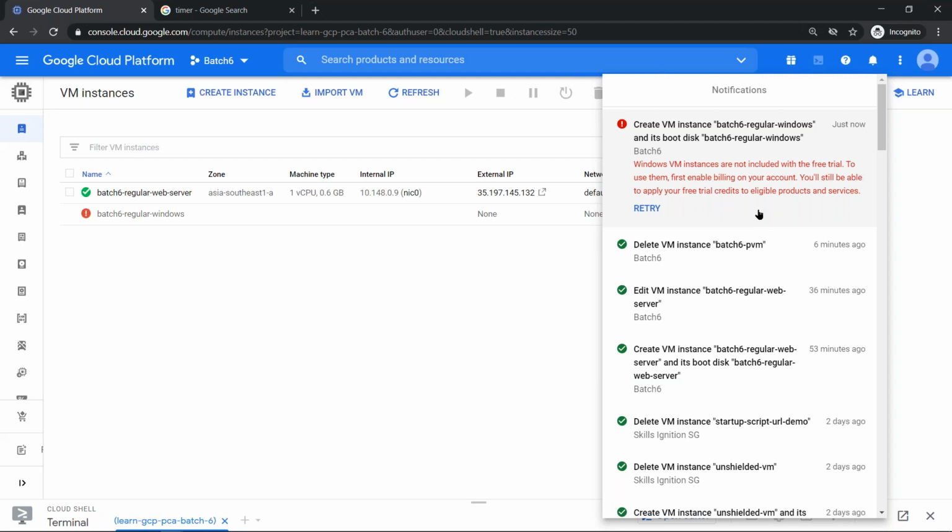Now this could be a quick check for you to do in your free trial account also, whether you have enabled billing or not. You can come to know by just doing this small activity, folks. I would strongly suggest you to do this. If you get a similar error message like this, it's an indication that you are still with free trial. Some people, maybe by mistake, would have clicked on that activate button or upgrade button.